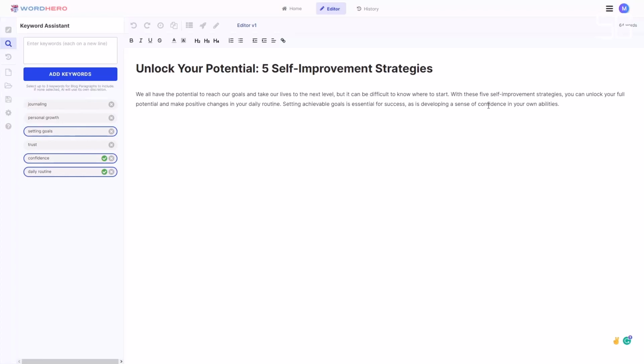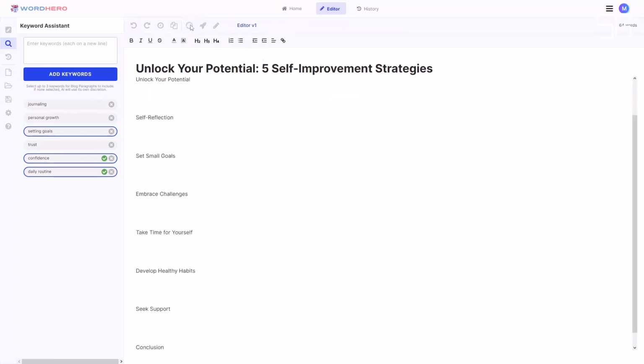So now we have our intro. It's a very short intro, 64 words, but let's try to write some more. Our goal here is going to be a 1,000-word article, right? Once we have that, maybe you want to have an outline for your article. So you have your title, you have your intro, and you don't want to think about what you want to write. Click on blog outlines, and there you go.